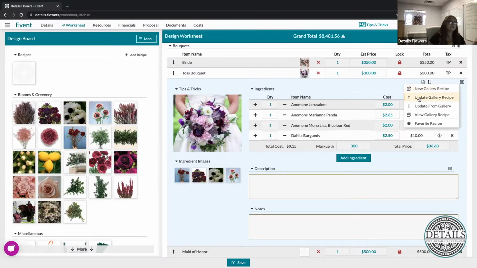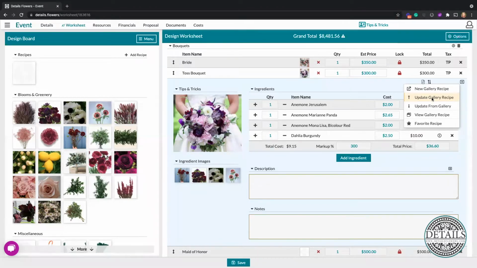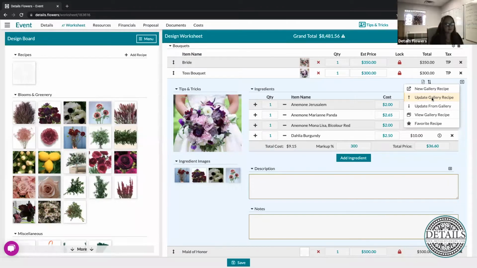I mean, it's definitely not impossible that something happened there, but I would be happy to take a closer look if you have a specific example of an event that's happening on, so that I can take a closer look at that, because the intended function there is for you to click on update gallery recipe, and that would update in your recipe gallery with any photos or items or quantity changes or anything like that that you might have made. So Allison, if you'll just grab their name and everything, we can reach back out as soon as we're done with our webinar here today and take a closer look at it.